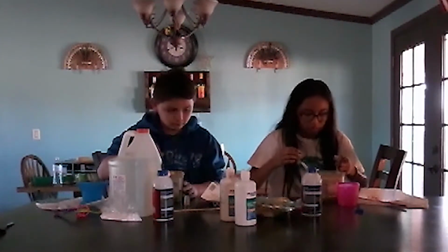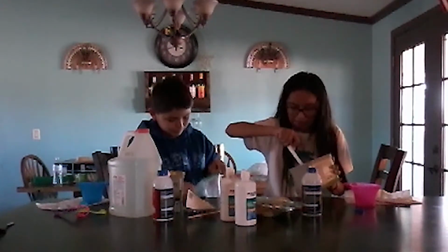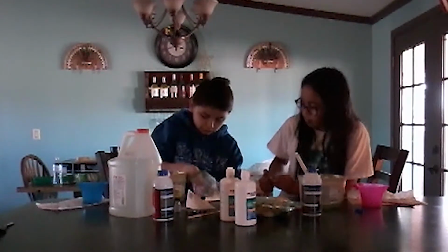Okay. Done with the food coloring. You still need to mix in your scent. Mine's all good. I'm done now. Teaspoon. This green one is 1 teaspoon.